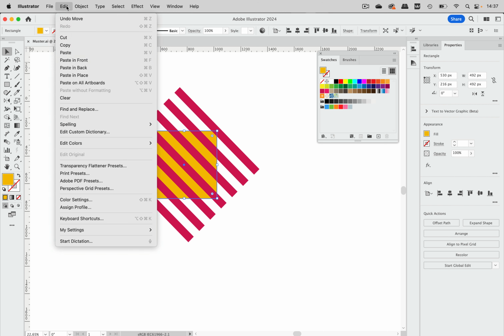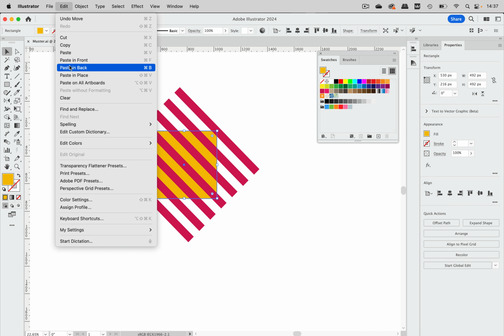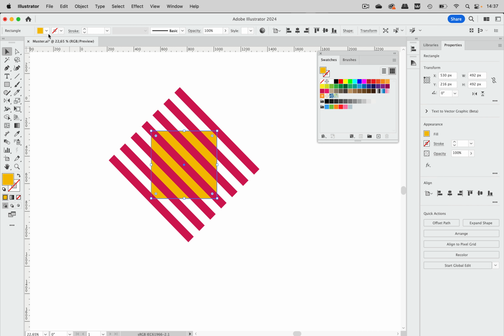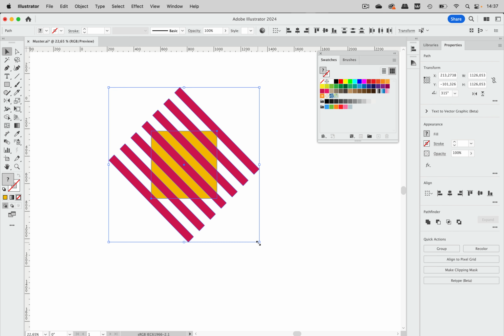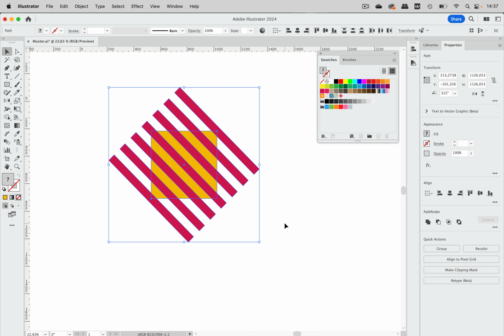So I'm going to copy it and then paste it in back. Then it needs to have a fill of none. It already has a stroke of none. Now we're going to select all of it and just drag it into the swatches panel.